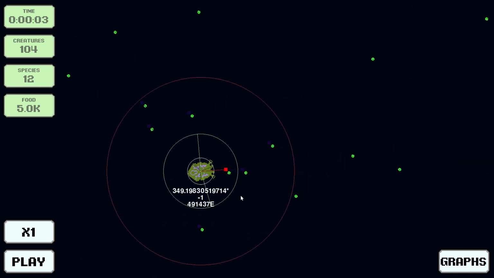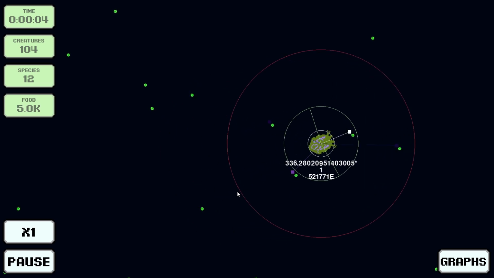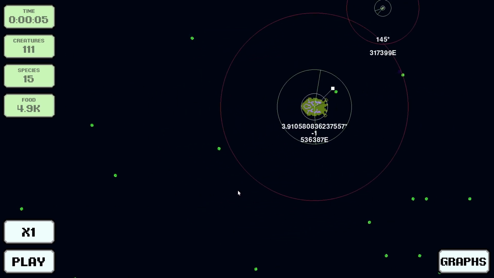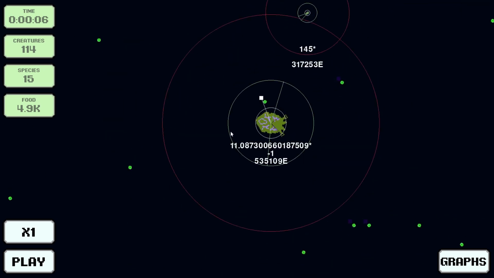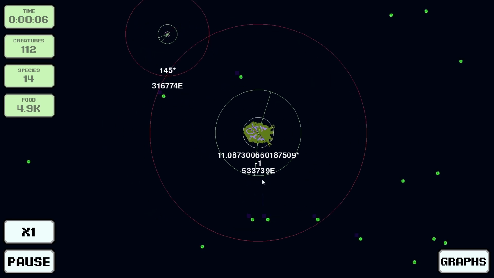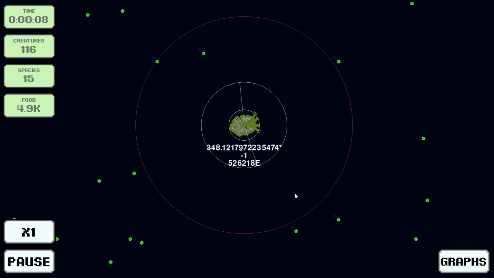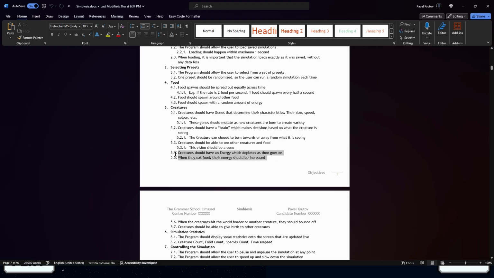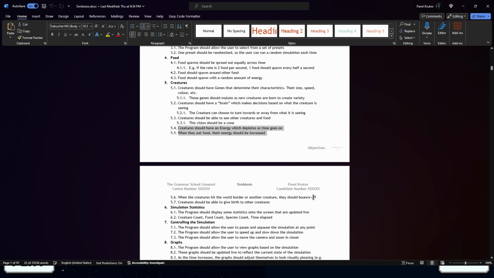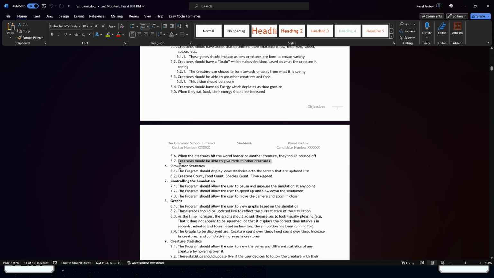And we can see this creature is very accurate because it can turn fast and move fast. So it's just now avoided the piece of food. And it keeps avoiding pieces of food because that's what its brain is telling it to do. So when the creatures eat food, their energy is increased. They do bounce off the world border and they do give birth to other creatures in a way that was described in the design.